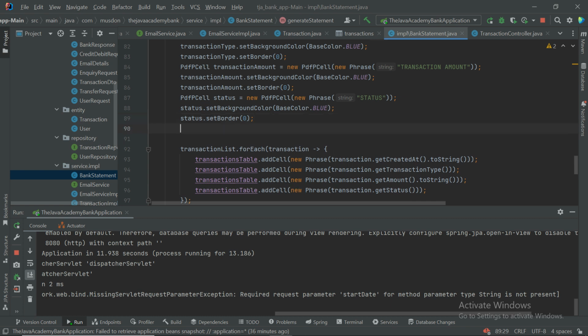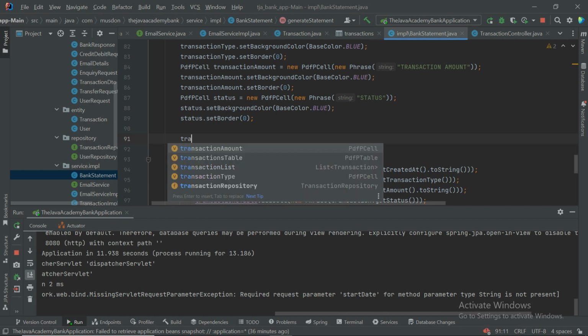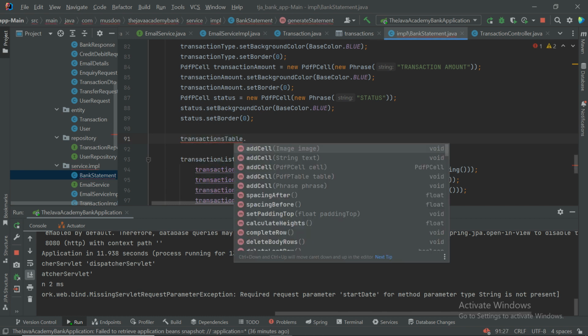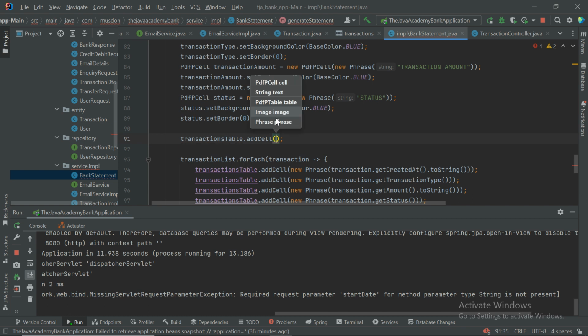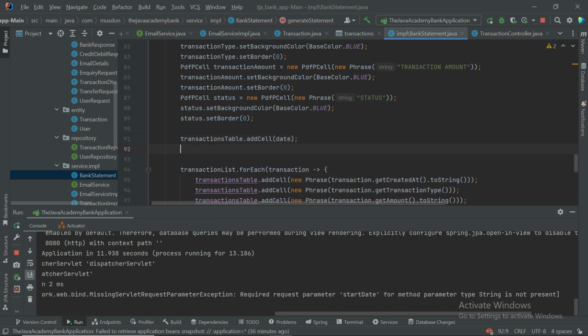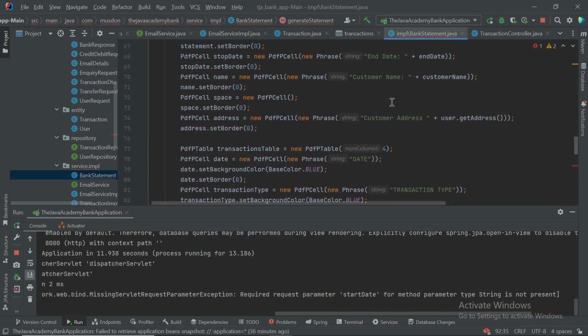here I will just add a transaction schedule dot add cell. So here I need to add date, transactions table dot add. So what other cell are we adding?